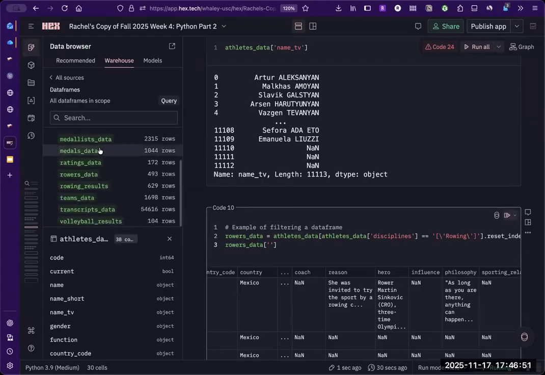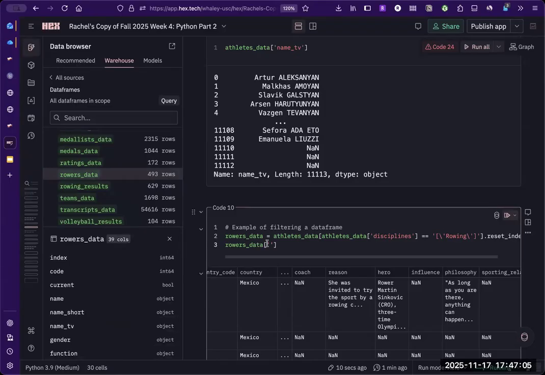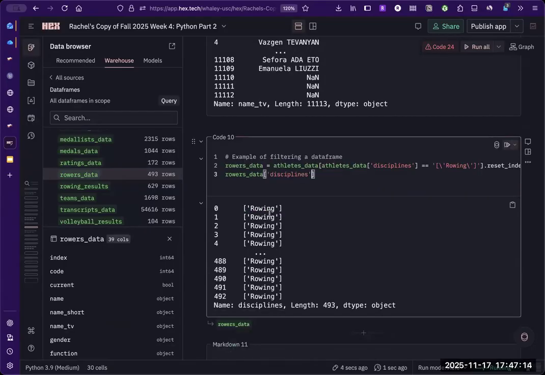I know I can do that because if I go into my data browser up here and check for my rowers data, I can see that it has all those same columns that my athletes data have. I didn't filter out any columns, I only filtered out rows. I can come in here, do my rowers data, disciplines, did I spell that right? And I'll see that all the way down, all 493 things that were selected have the value rowing in this column. That makes sense because that's what I want. So this is how I'm validating to myself that this line right here worked correctly.